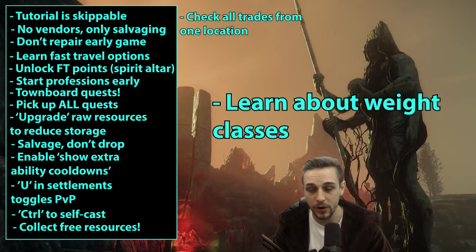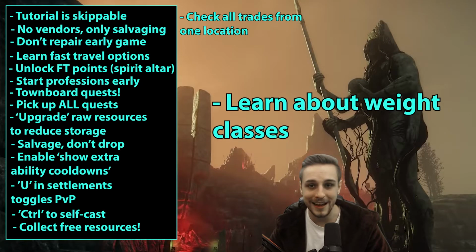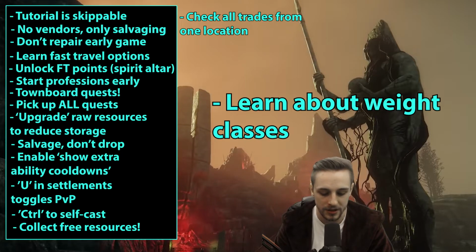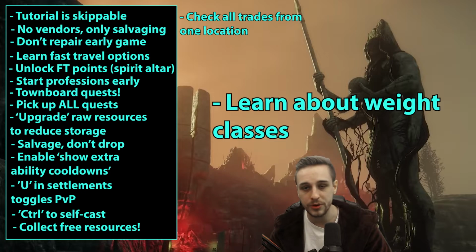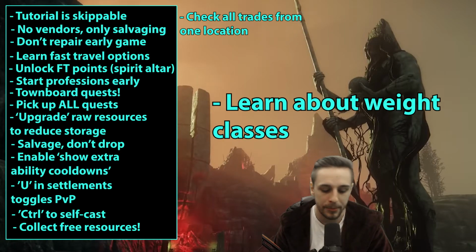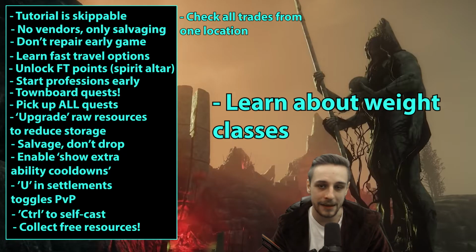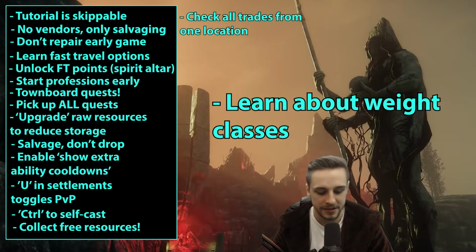There are a bunch of different equipment weight levels. There's light, medium, and heavy, and they have different pluses or negatives attributed to them. Basically, the heavier you are, the weaker your dodge or your roll is. It becomes very weak once you get to heavy. It's more of just a sidestep. All this information is very visible in-game as well, so it's quite easy to see what you need to do to go up or down a weight class.